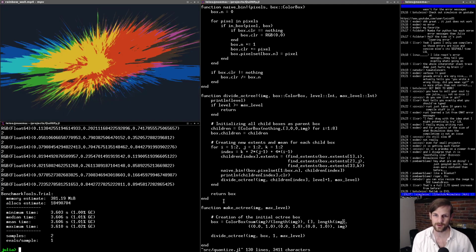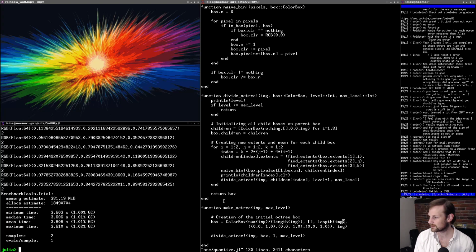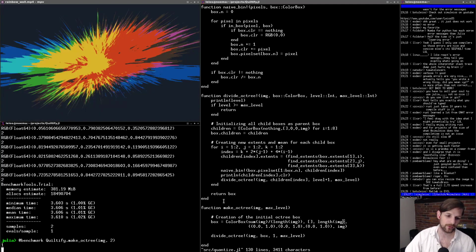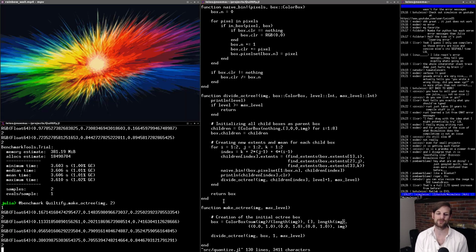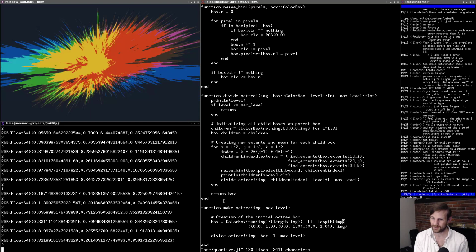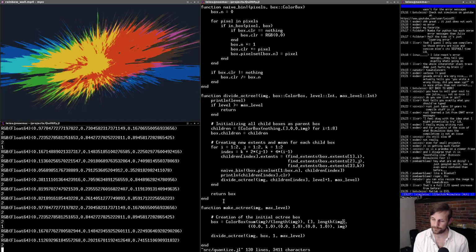The color quantization here is probably the hardest step, which is what we're doing right now. Hence why we're spending so much time benchmarking it and testing different things. That's a 2.7% speed improvement. But let's run it one more time, shall we? Let's see if we still get 3.606 on the second run of benchmark. So yeah.